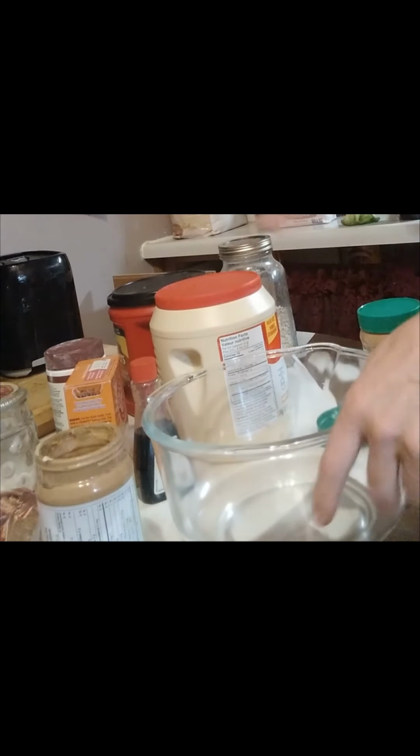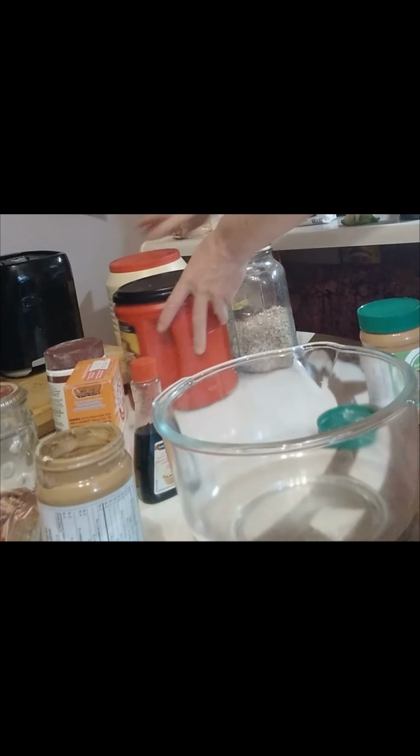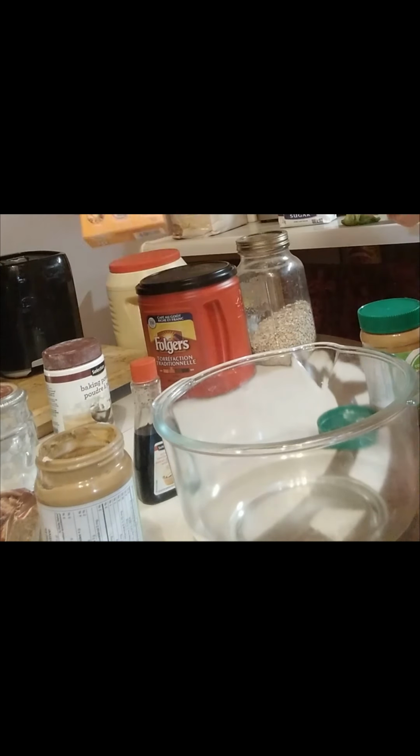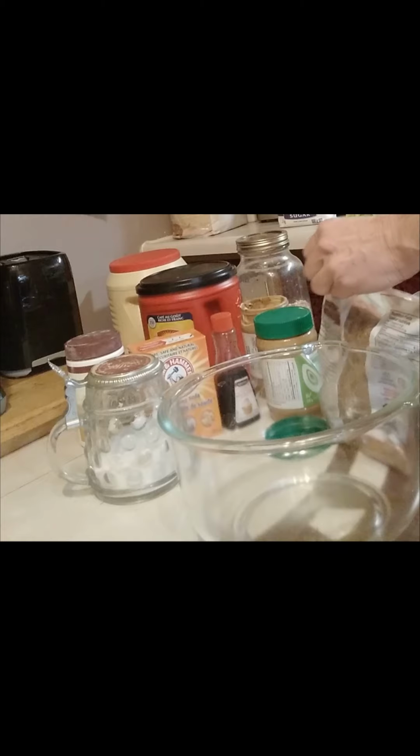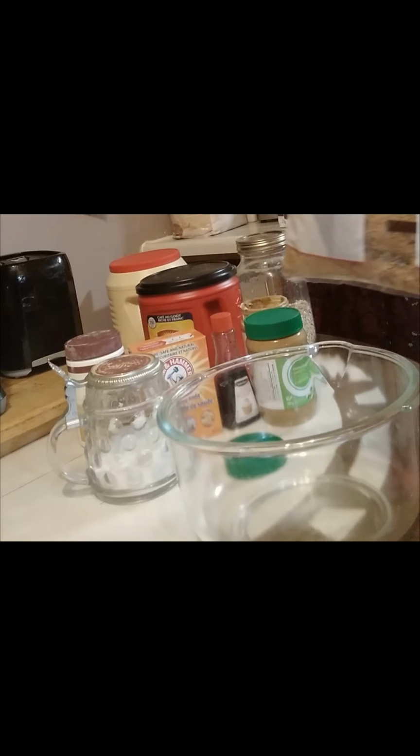Alright, we got some oatmeal here. We got our baking soda, our baking powder, our vanilla, peanut butter, some brown sugar, some white sugar. Oh, and then I have a little bit of chocolate to start with. Oh, and I'm going to add some yogurt as well. I'm going to make surprise cookies.